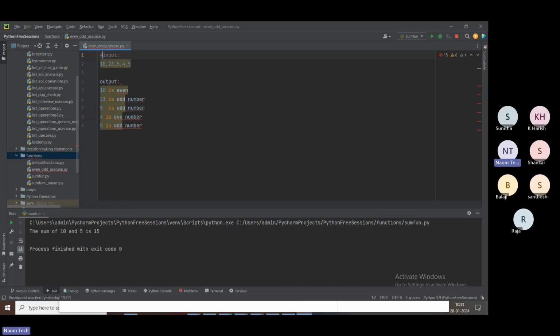Put comments in your code: this is the problem statement. Let's do this with a parameterized function. The output should be exactly like this. You can give it a try from your side; parallelly, I will also be solving this.